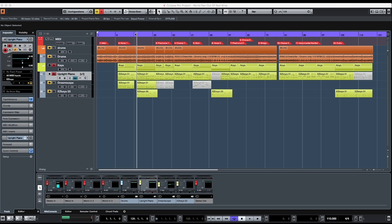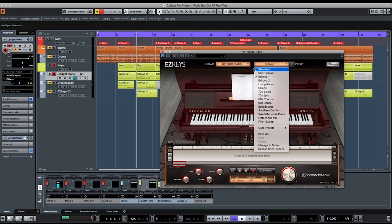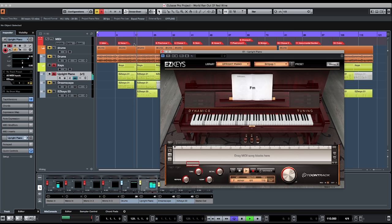Getting started with the keys, I started with an upright piano from the Easy Keys libraries. I'm just getting acquainted with them, but I think that they've got some really cool presets that you can also tweak to your heart's desire. I really like the Britpop one because it's kind of moody.